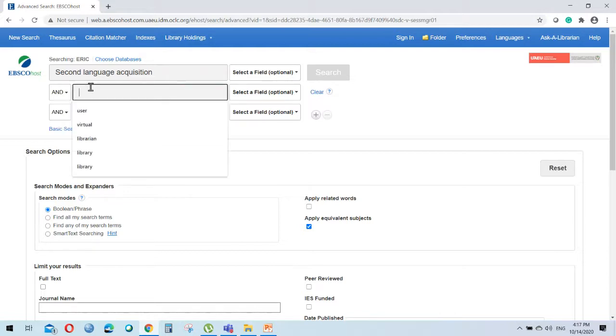So I can here add any other word like children, adult, higher education, any specific word.